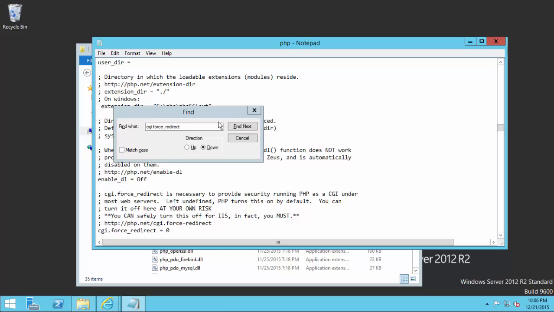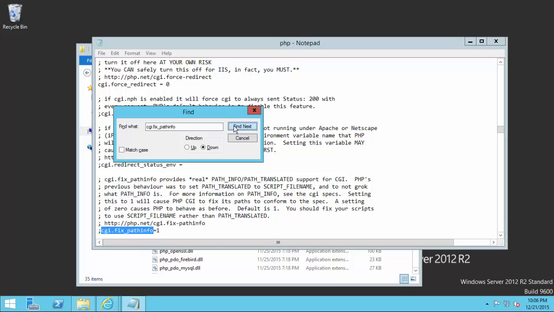Next thing I'm going to find is cgi.fix_pathinfo. Enable this as well by removing the semicolon.